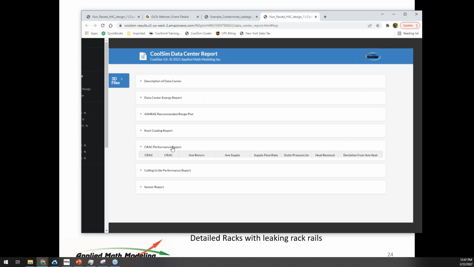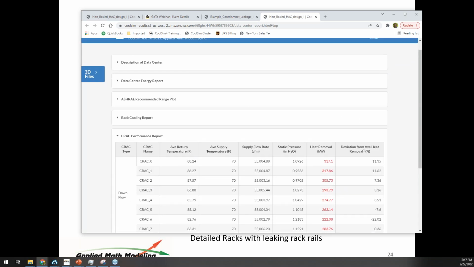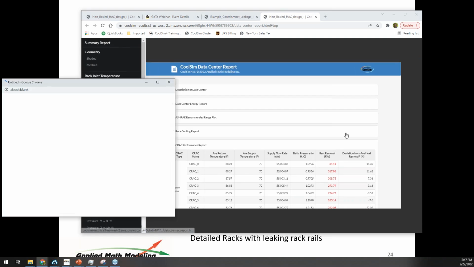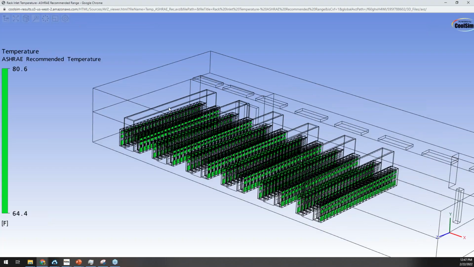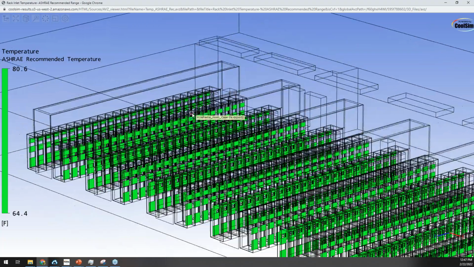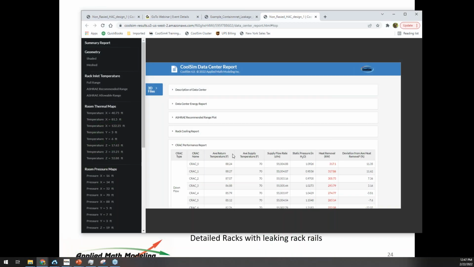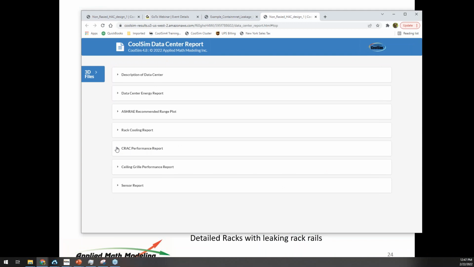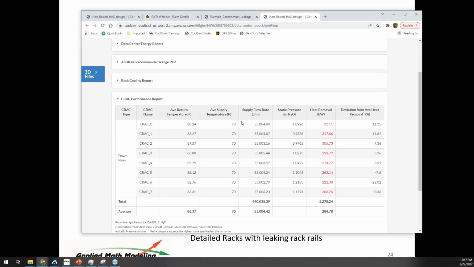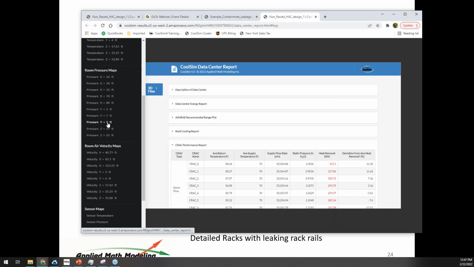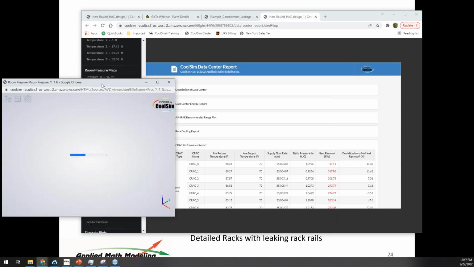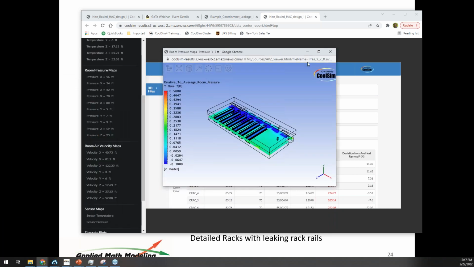Let me see what we have for supply air temp. 70 degrees is our supply air temp. Let's go have a look at our rack inlets. And if we look at our rack inlets, they're still in pretty good shape. This is probably not an N+1 design. It's probably just the base design. Yep, they're all running. Look, all the cooling units are on. Okay, so they're all delivering at 70. Now the problem is you lose one of those and that non-uniformity you're seeing becomes an issue depending upon which one you lose. And this is why it's important to do an N+1 study of all the possible failure modes so you know which ones are the worst.